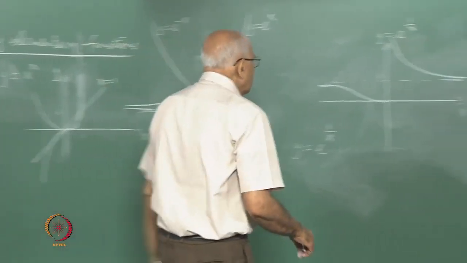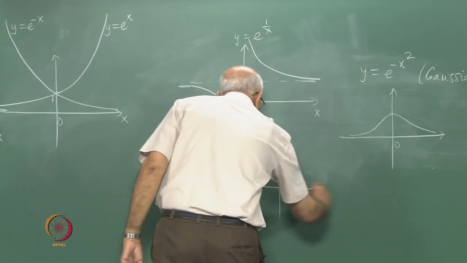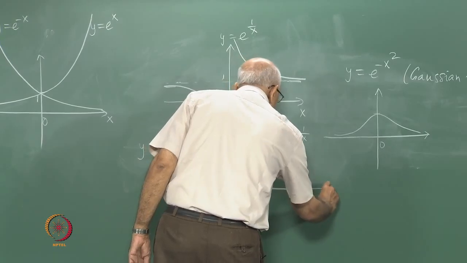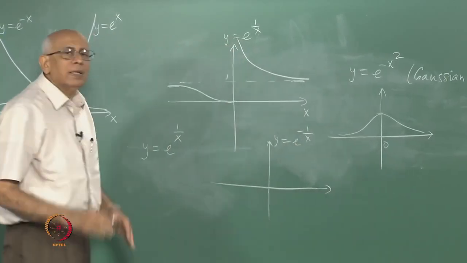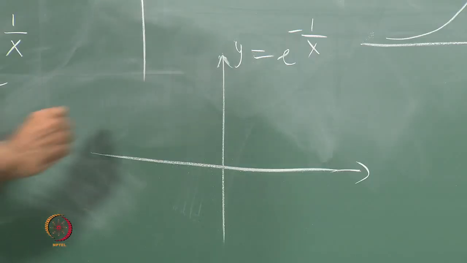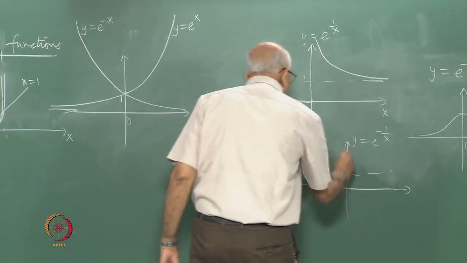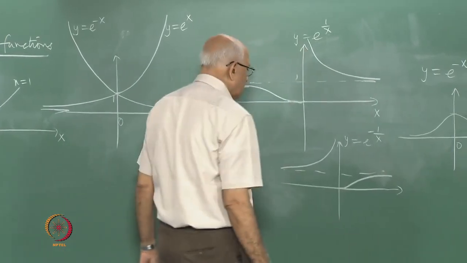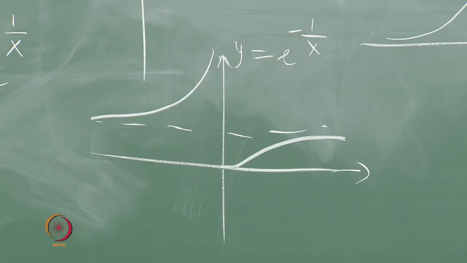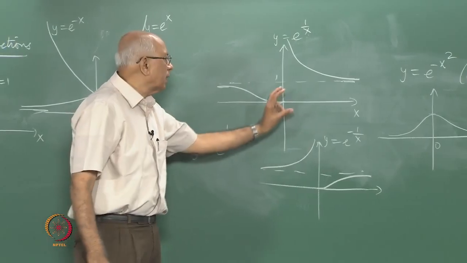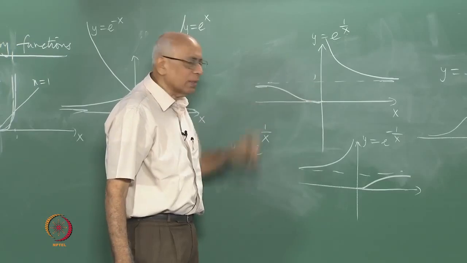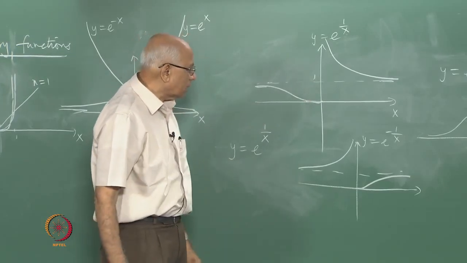And once I write that, you should be able to say very easily what y equal to e to the minus 1 over x looks like in this case, because now all I have done is to change x to minus x. So it is immediately clear that the graph is going to look like this on this side, and on this side it is going to do this in this flat portion. Okay. That is just by examining this and saying instead of x I call it minus x, so it is like flipping this graph over, twisting it 180 degrees about this axis, rotating the graph, and that is it.